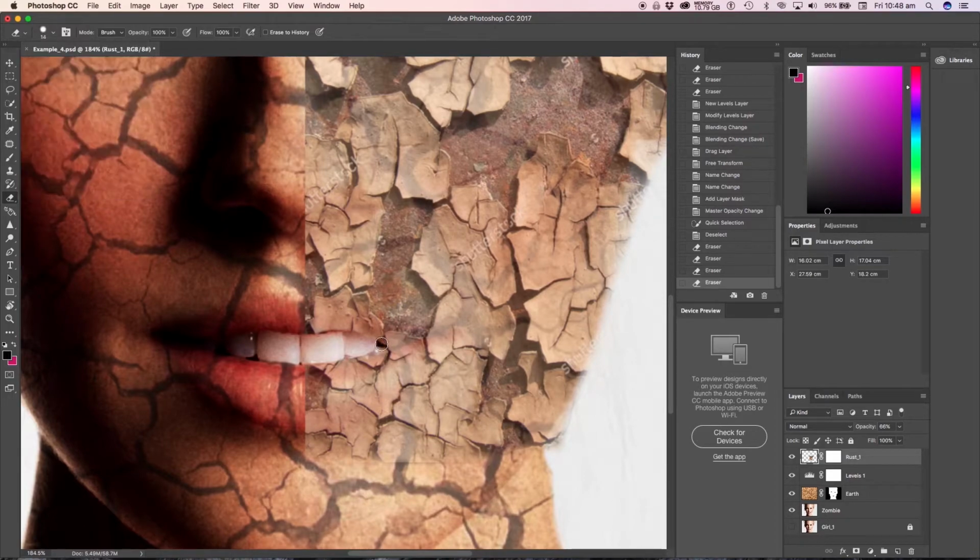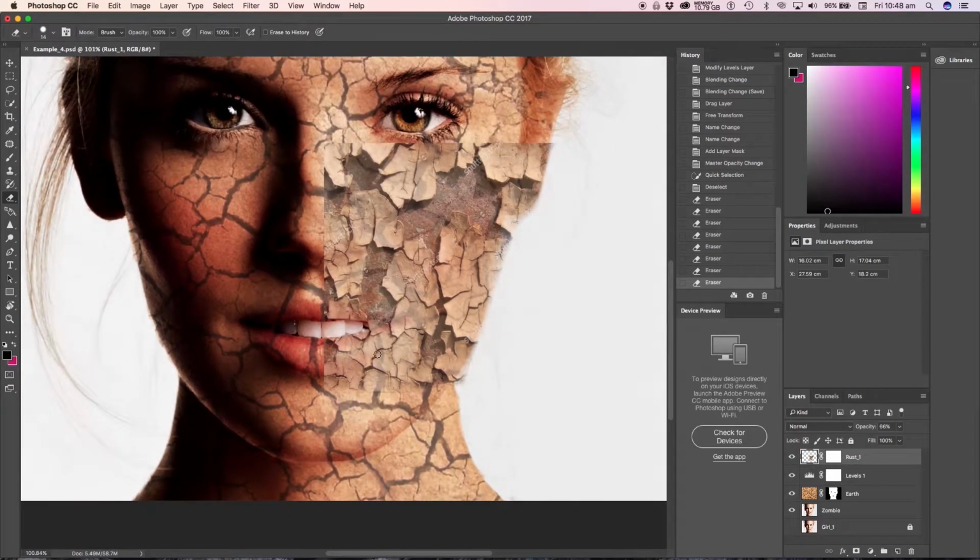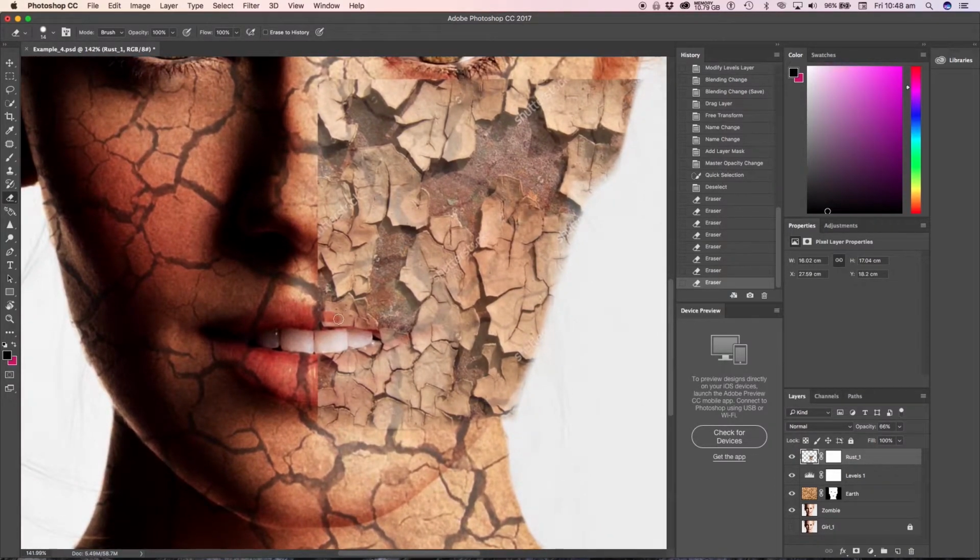Don't you worry about that. Alright, so now we have to make a decision. And I think it'd be better if we got rid of that so we could see the lips. It's a matter of opinion. I know we had the cracks going for the lips already, so probably don't need too much.